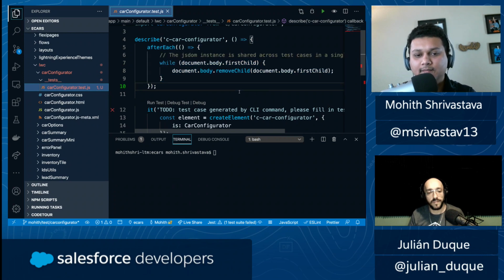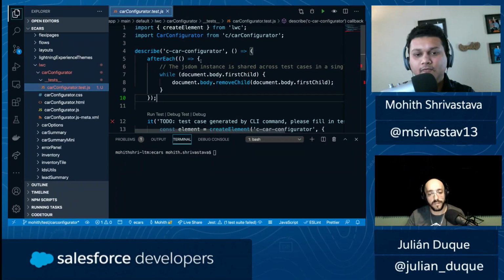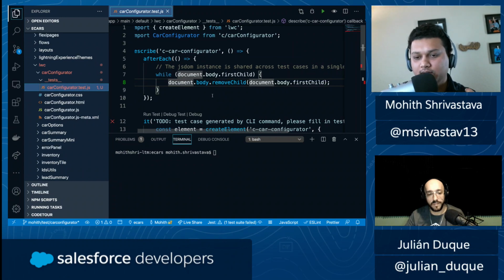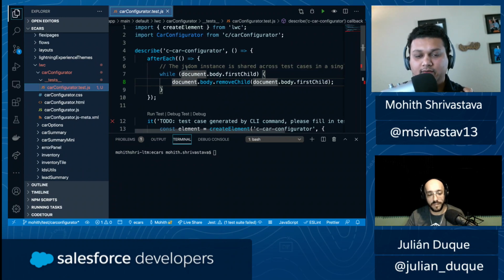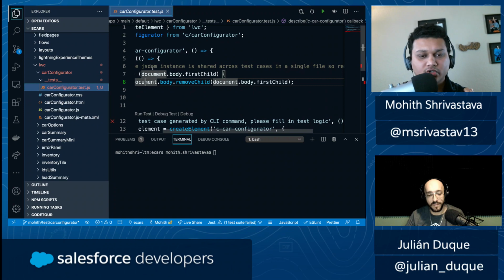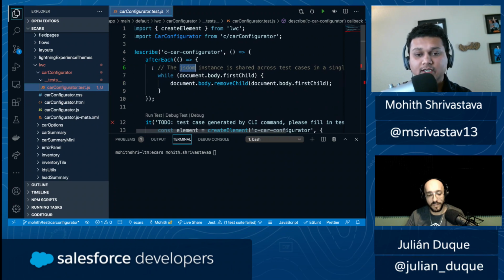So it has a function where it has this afterEach, and here the comment clearly says what we do with afterEach. So the JSDOM instance. Now what is JSDOM? Because this is running on the client side and not in a browser, JSDOM is an open source library that implements all the DOM APIs in an npm module. So that's what JSDOM does, and Jest actually works with JSDOM. That's how Jest works.